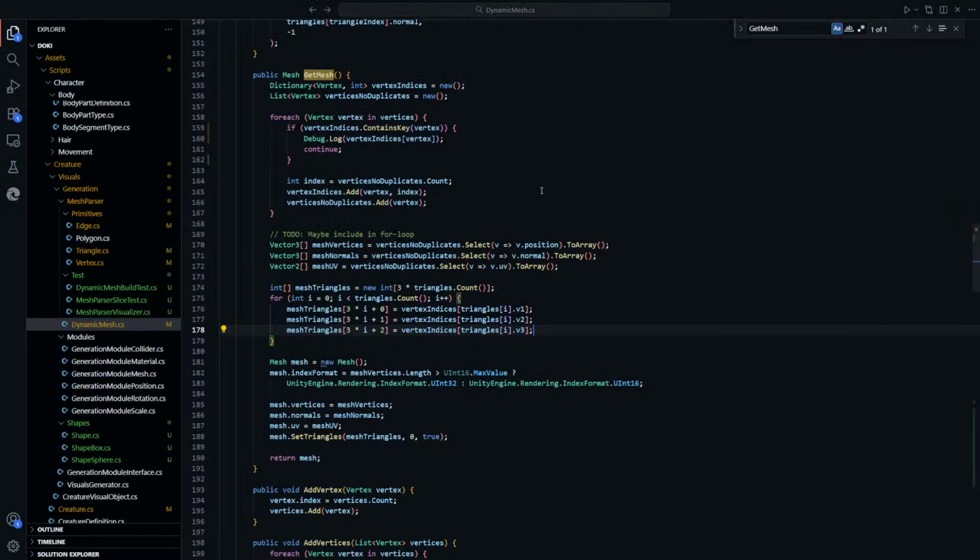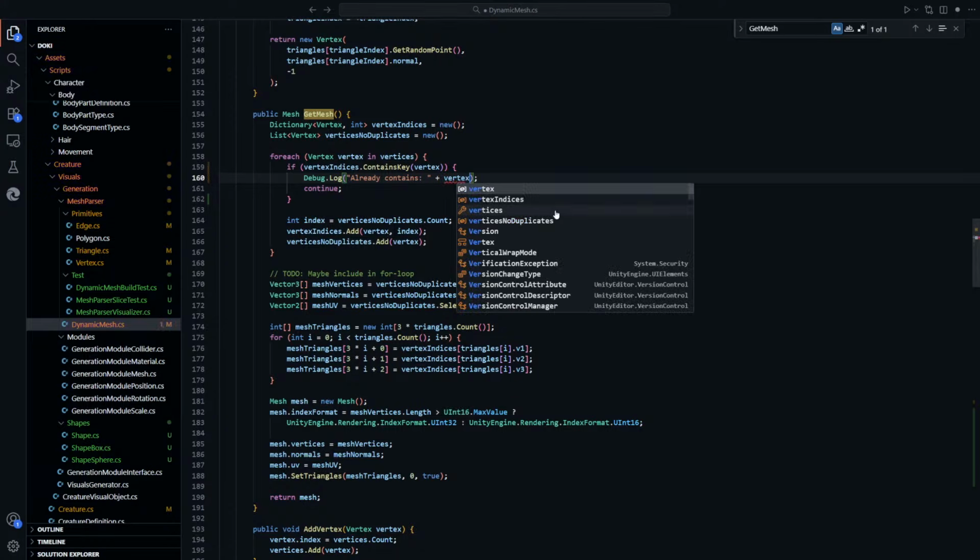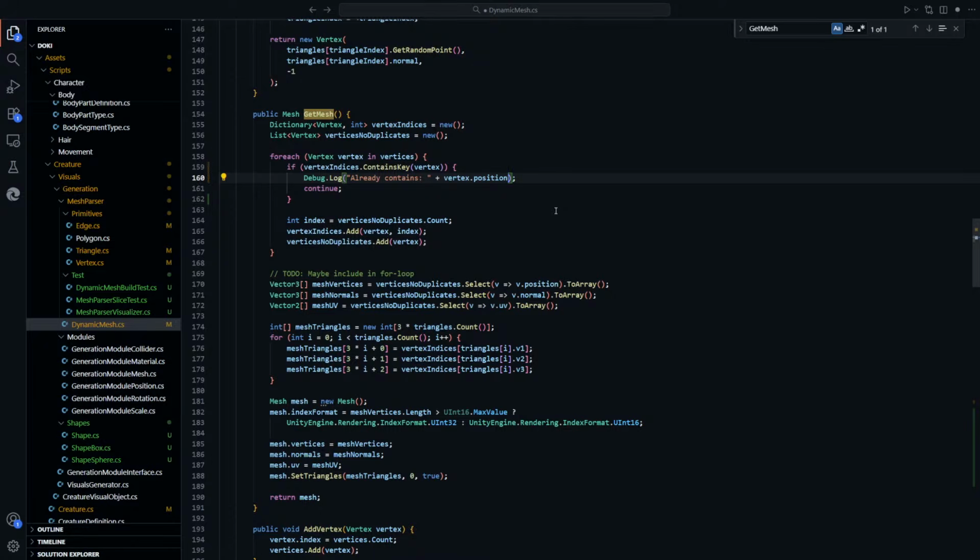I want to see, this was a bad log. Let's see vertex indices. Yeah, let's do this. Already contains position.